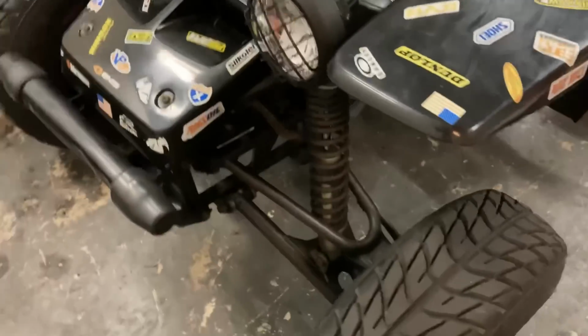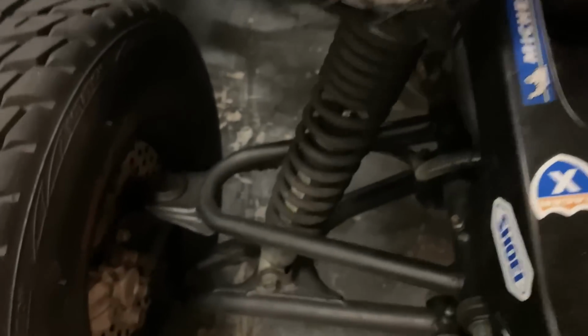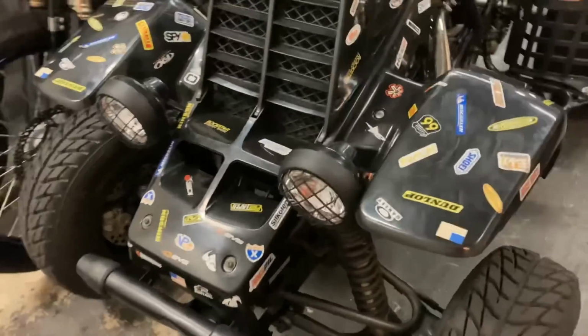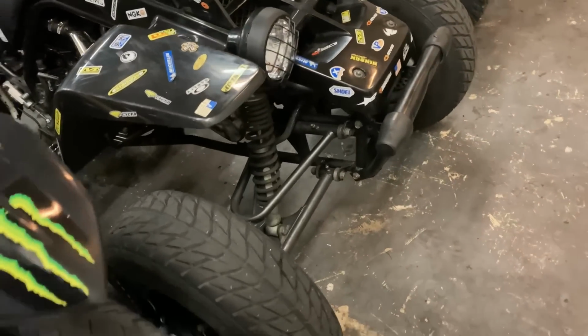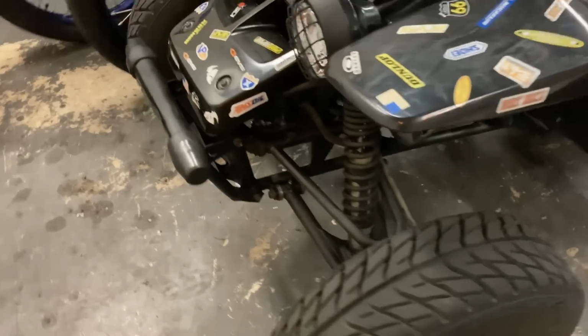Another thing I want to show y'all real quick is the Banshee. I went to get on the Banshee the other day and I'm not gonna lie, my front shocks went bad. If y'all look at my bike, I'm just gonna push it down real quick. Y'all see how the shock just stays stuck down? It was about time for me to change the front shocks on the Banshee. See, it's stuck down. The right side is down, like it's in more, and the left side is up. My shocks are definitely bad.